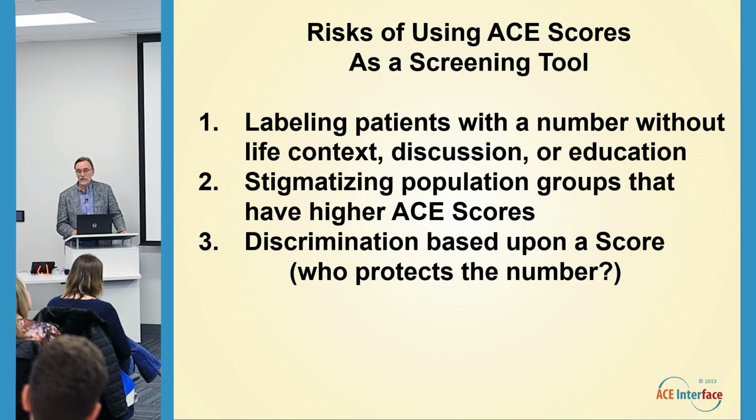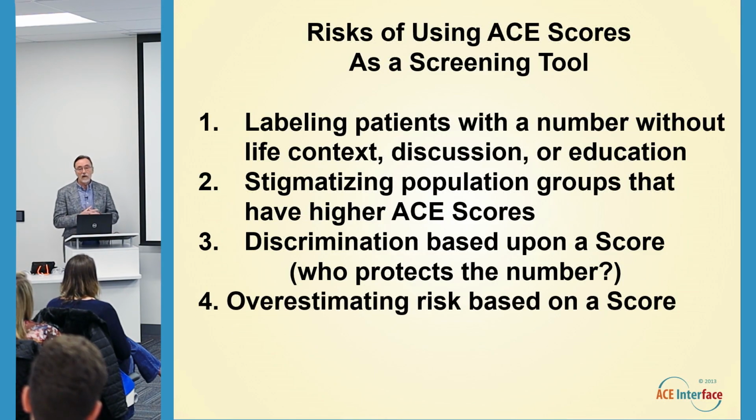Discrimination based upon a score. If an ACE score goes into a medical record or a chart, who protects the number? How do we know that that score won't be used by companies providing insurance or by employers to make inferences about whether or not that person should be eligible to be employed or to receive a service or to change premiums?